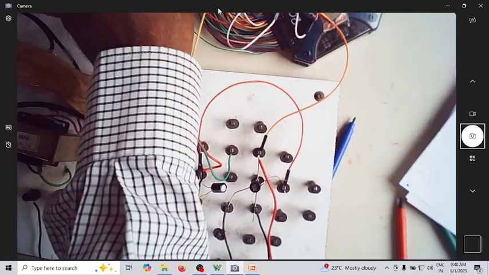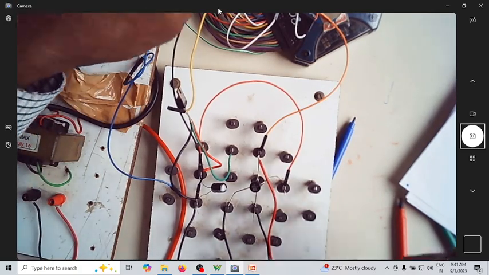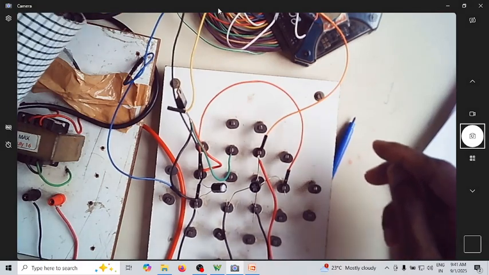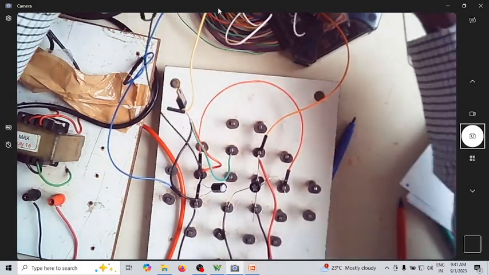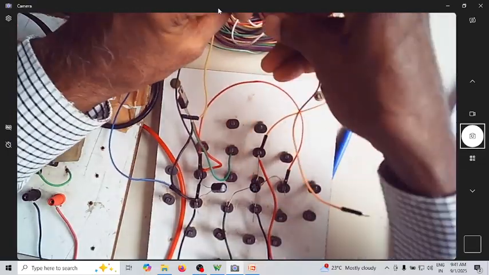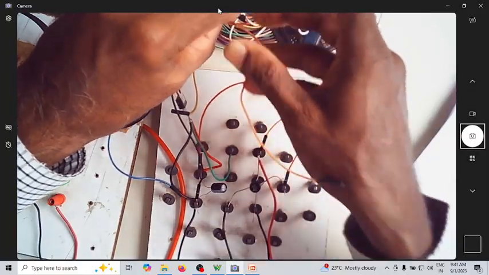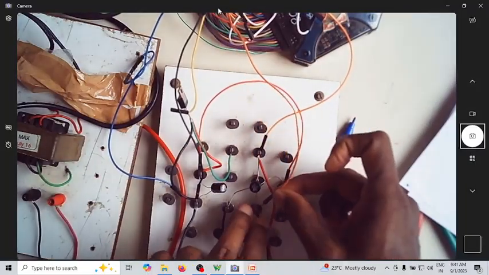So that will be connected to the other input terminal, exactly this.